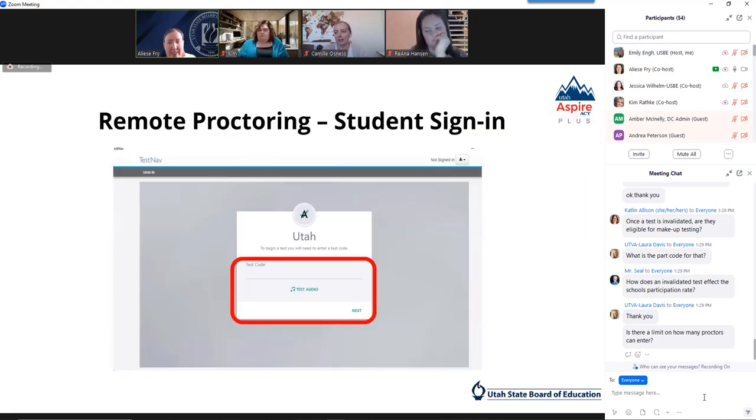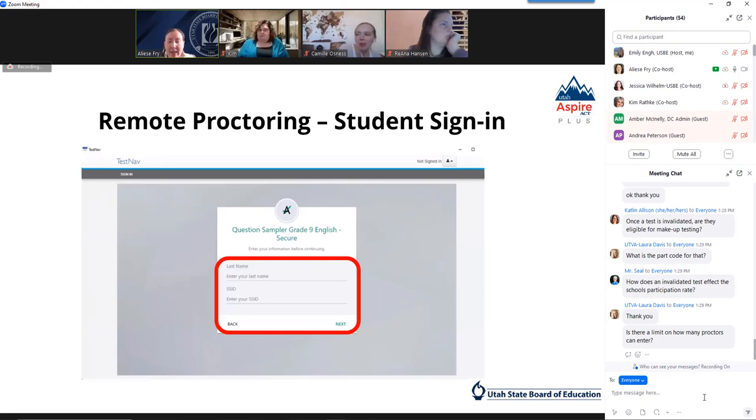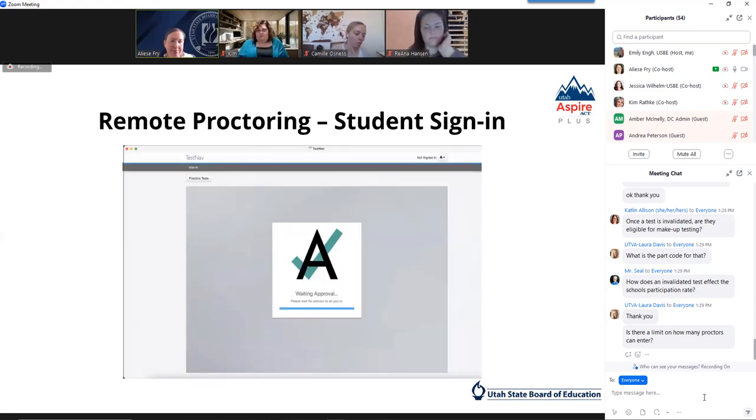The student experience in TestNav starts by asking the student to enter their test code. This is, again, the one that's communicated through your LMS. Okay. The student's going to test their audio prior to moving on to the next screen. And once that's done, they enter their last name and their SSID. All of this is included on that testing ticket if you elect to send those out to students. If you don't, just make sure they know the information that's expected to be there beforehand, because they won't be able to communicate with teachers through the system yet.